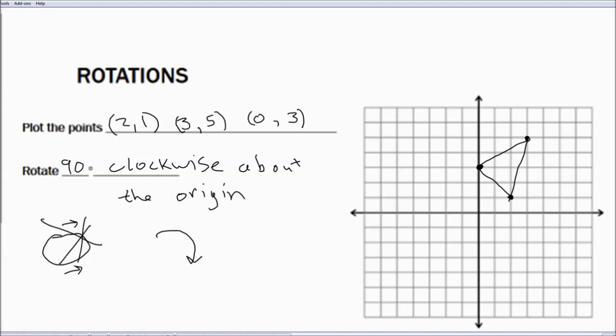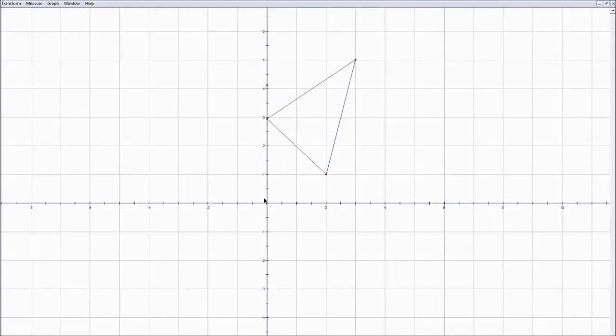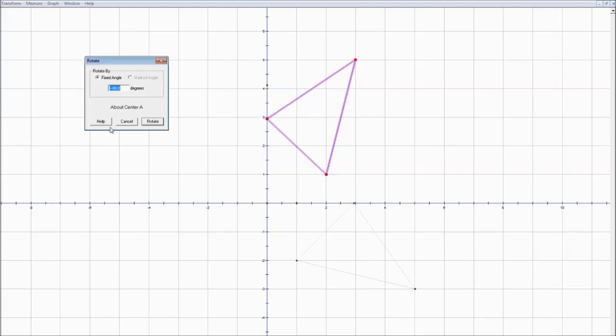So what I'm going to do is pull up some graphing software. Alright, so I've got my graphing software here, and I'm going to show now in the graphing software how we can understand this a little bit more easily. In order to do this, I have to highlight my points. I have to tell them where the center is, the point that's nailed down, and then the software will actually do the next part for me. Now in class we use patty paper to do this, and on a test you'll be allowed to use patty paper if you're in my class, but I don't have that in front of me, so this is what I'm going to use.